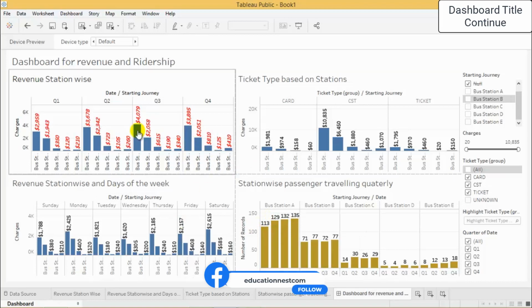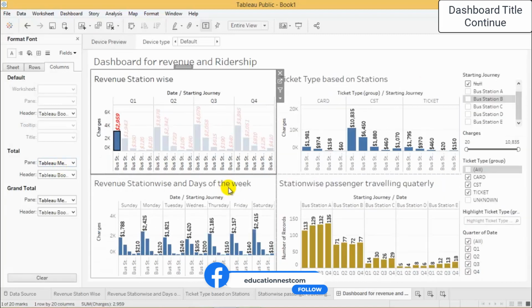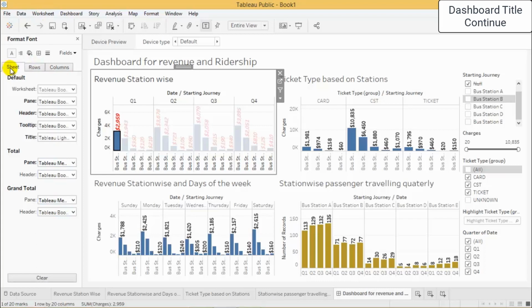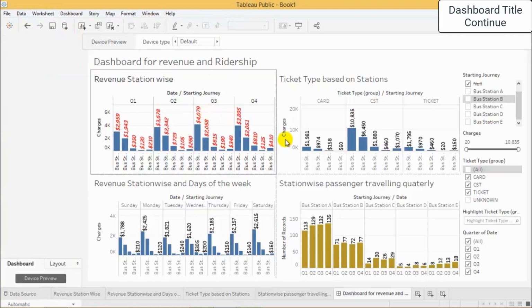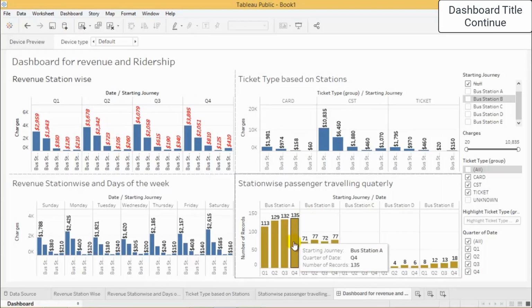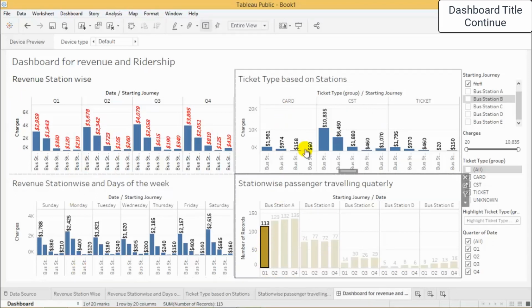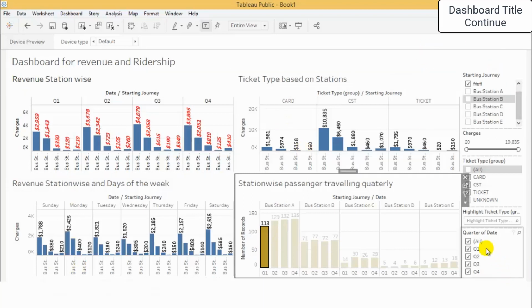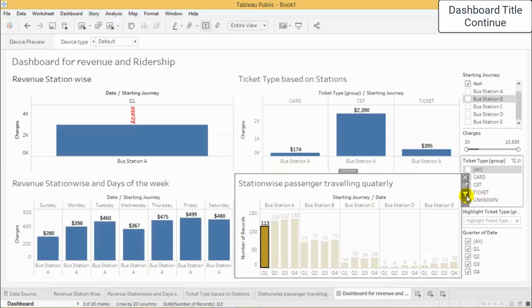So let's say we select this thing, we'll go with the format, and we can have some of the things aligned and assigned from here. So now, let's say I just want to click on quarter 1, and everything gets changed over here. I don't want to use these parts, so I'm going to select only quarter 1 from here, and then there is a filter section, filtered. That's it.